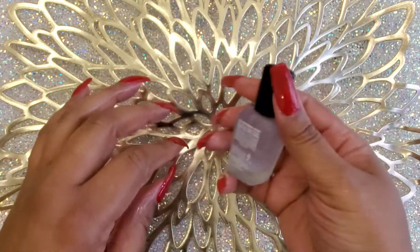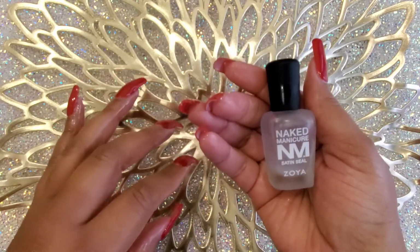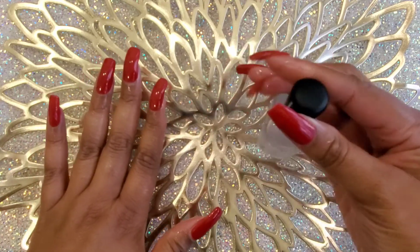I'm going to show you now the polish I use when step 3 doesn't quite cut it. It's Naked Manicure by Zoya Satin Seal.